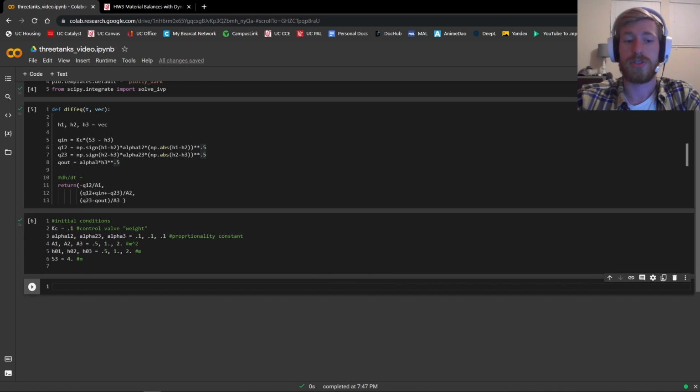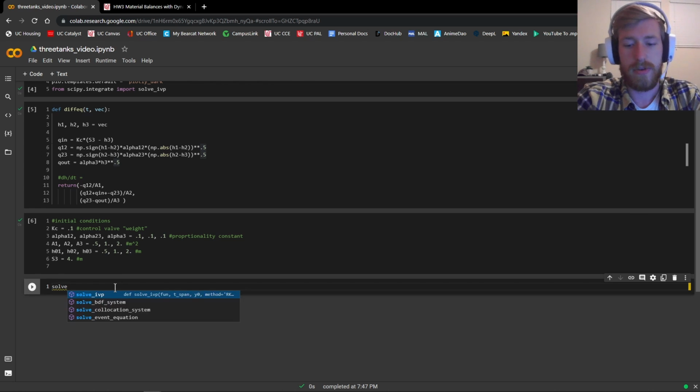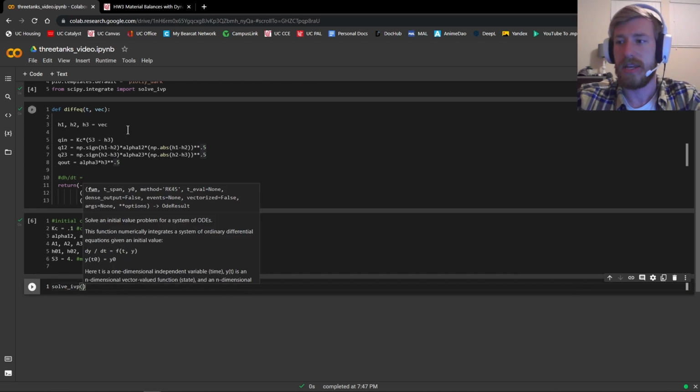So now we get into the actual solve IVP portion of our problem. So what we're going to do is we're going to go solve_ivp, and we look at what we need. The first thing we're going to need is our function. Then we're going to need our span over which our function is going to evaluate our time. Then we're going to need our y0, which is our initial guesses. And then the other things we need to worry about are our dense output and our method. Our method is just going to say what method we are going to use to solve these differential equations, which, depending on which one we use, will affect how resource intensive it is, like CPU wise, and how fast it will take.